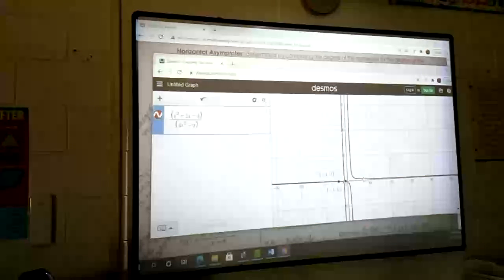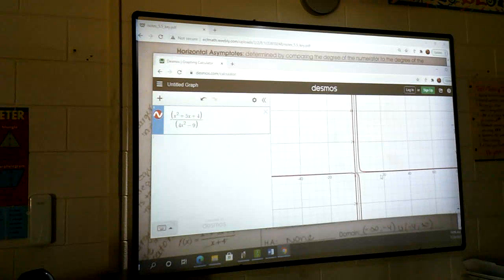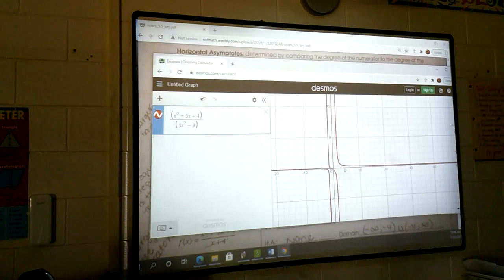Then your horizontal asymptote, this means the y is getting closer and closer to 1/4. So notice 1/4 would be 0.25, right? See how it's getting closer to 0.25? And over here, it would be getting closer to 0.25, the further you go. That's how you get the 1/4. So these can be difficult to read, but they do reflect your answers on there.